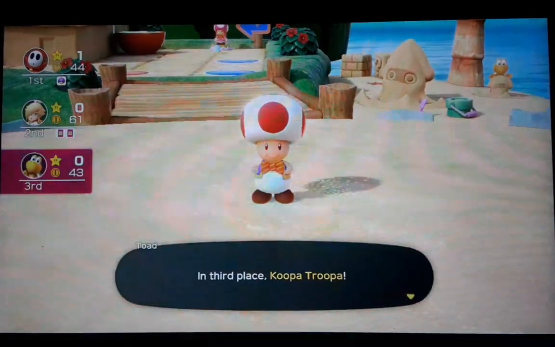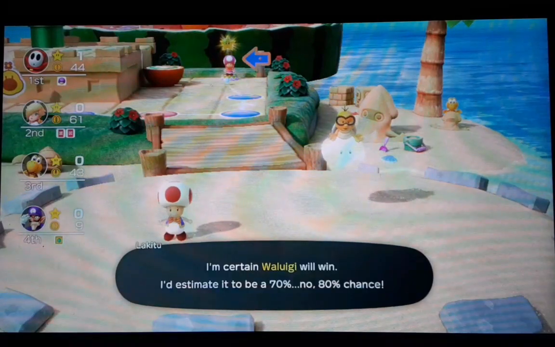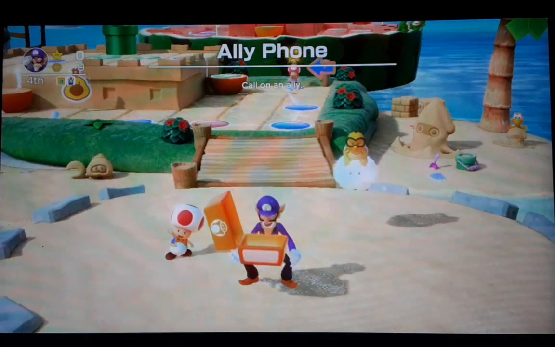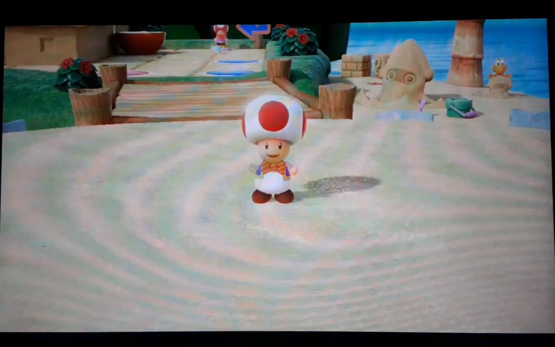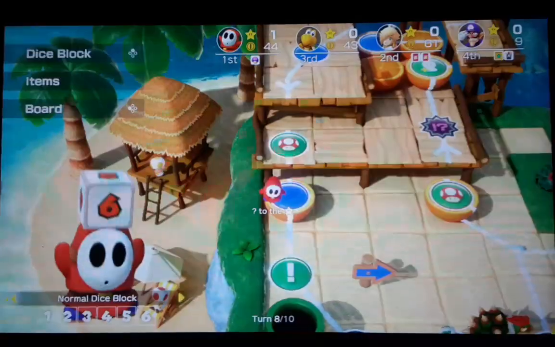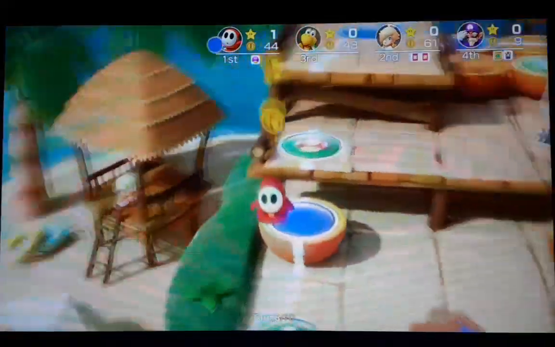Now watch, I bet they're gonna pick probably Shy Guy and they're gonna give him a gold pipe. Because they do give you a gold pipe. Oh, they're gonna pick Waluigi and he's getting an ally phone. Okay, I'm skipping this because we already know how this works. Okay, there we go. See, a Kamek just turns all the bad luck spaces into extra bad luck spaces.